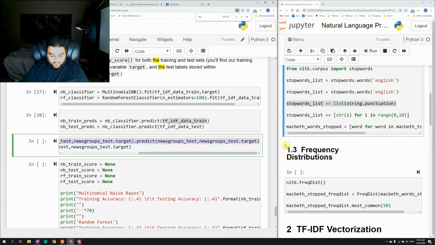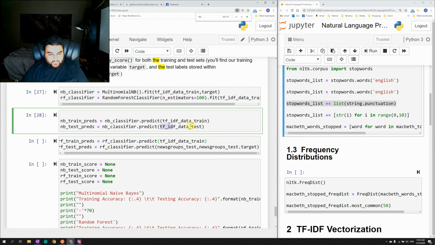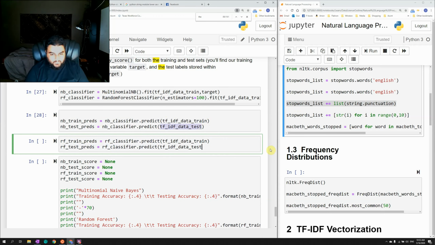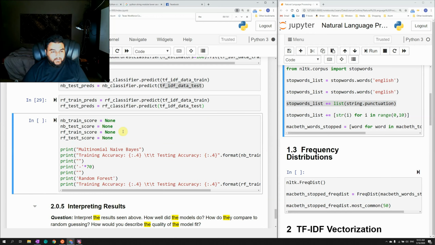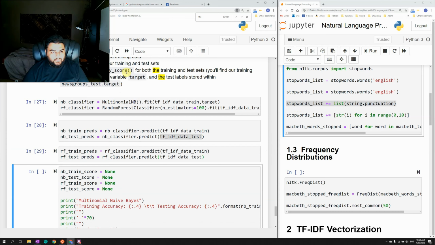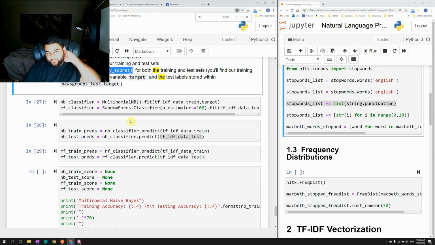We're going to pass in the same data here and then the same test. And then let's do the accuracy score, both the training and the test and the labels associated with them.